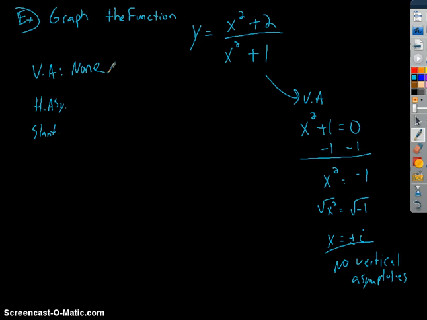Now the horizontal asymptote, if you look at this, the degree on top is 2, the degree on the bottom is 2. Since this degree and that degree are the same thing, we should divide the leading coefficients. So it should be these numbers. My leading coefficient divided by leading coefficient is 1 divided by 1, which is 1. So I do have a horizontal asymptote. If I have a horizontal asymptote, I don't have a slant. You can't have one or the other. So since you have a horizontal, you don't have a slant asymptote.